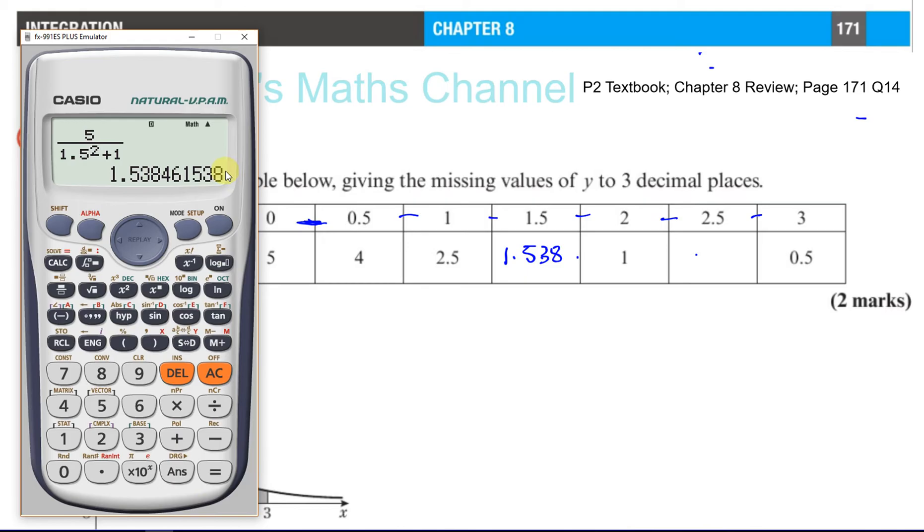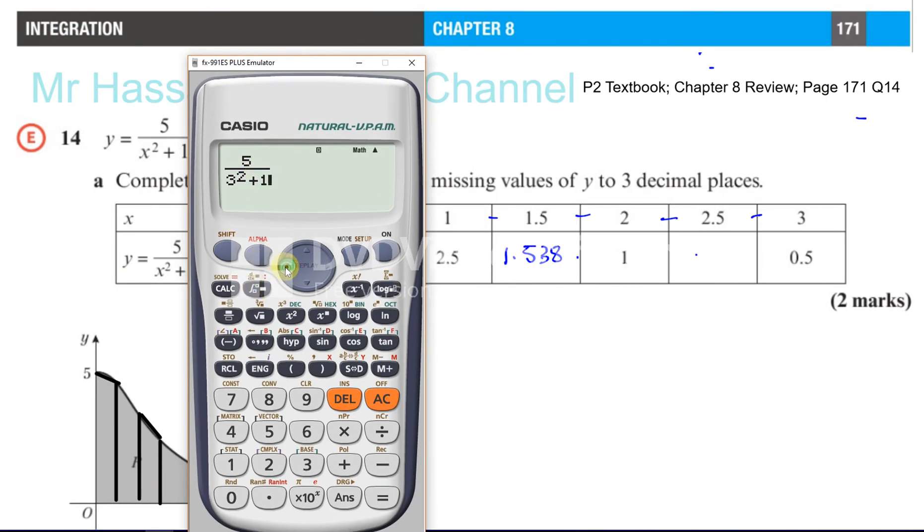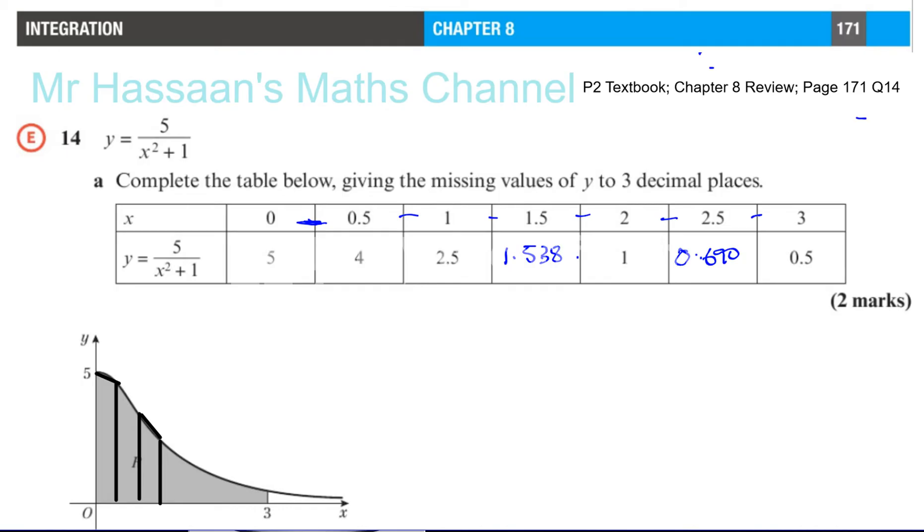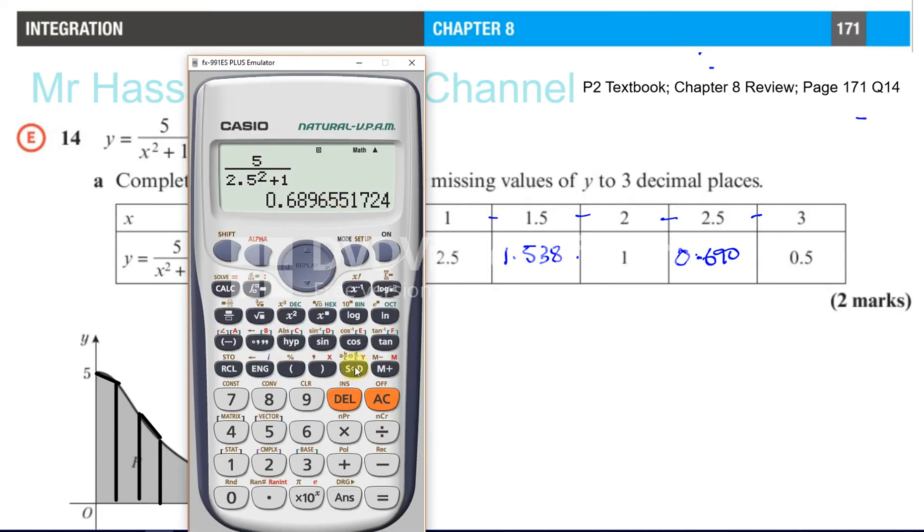Okay, now I think a very good idea is if you actually take one of the values that they already take, we already know the values for, for example, if we take something like 3, so that's going to be 5 over 3 squared plus 1, it gives us 0.5. So we can see we're doing the right thing. Now I've got 2.5 to put in there, and that gives us 20 over 29, which is 0.6896, so that's 0.690, because they want it to three decimal places. I mean, that's how they want it, and what I would have done, if they didn't specify that, is I would have actually taken these to their values, 20 over 29, I would have left them as an exact fraction and used that, that would be giving me a more accurate answer, but no problem.